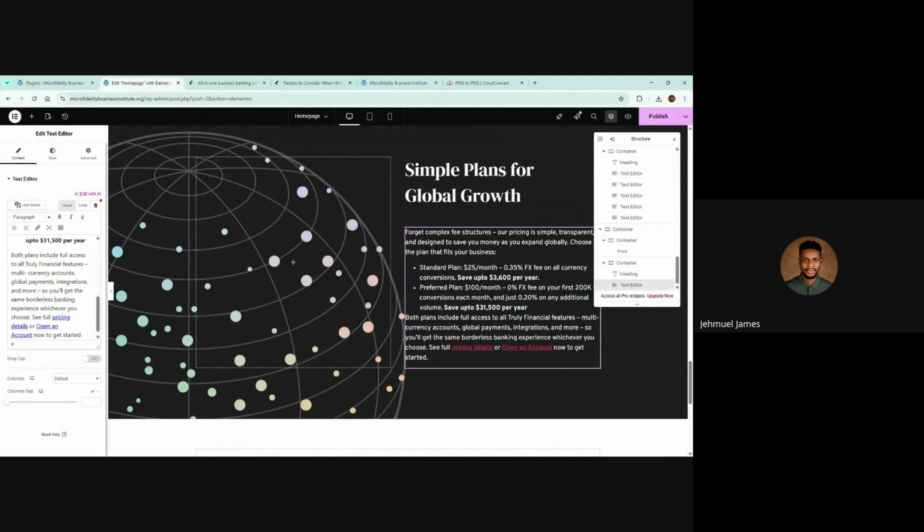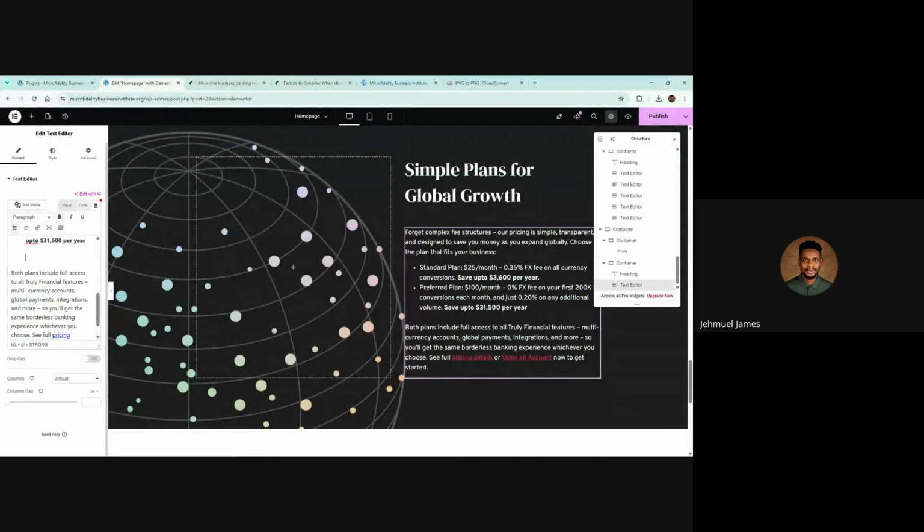So to do that, you just want to come to where it says per year and add a line break. Hold up. I'm going to switch to code, or you just hit enter. Boom, and take out the bullet point. Good. Shift and enter. I held shift and enter. And now we have this.